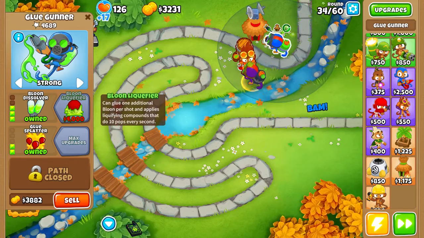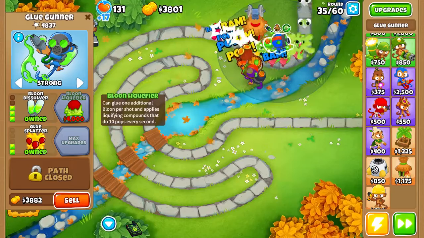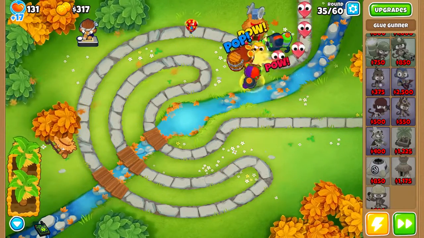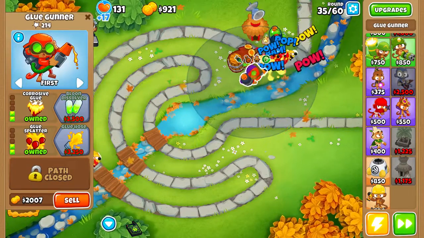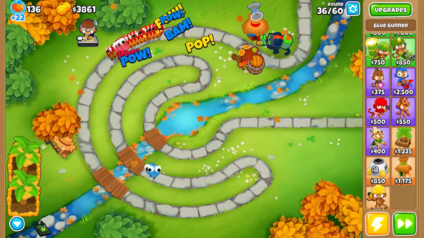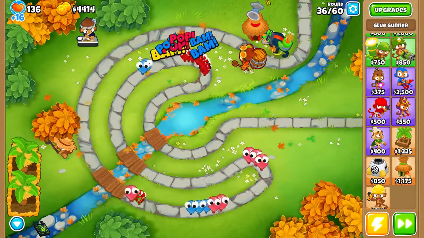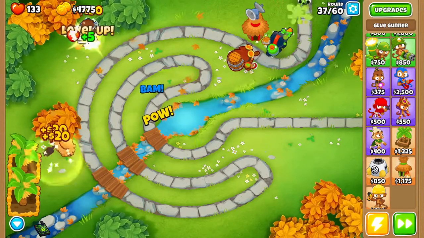We're close to getting the balloon liquefier, actually. If I get this now, we should be good for a little while. Yeah, look at him go. He's insane. I think I might sell this guy now and save up for a mower upgrade. Someone's not popping balloons. Right.